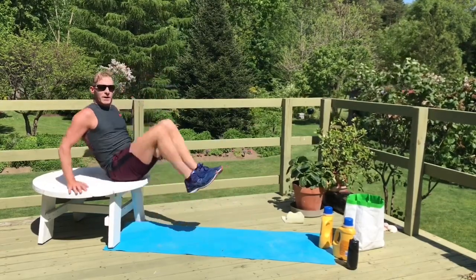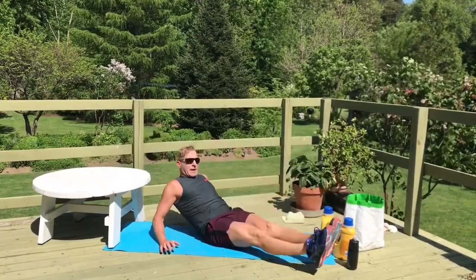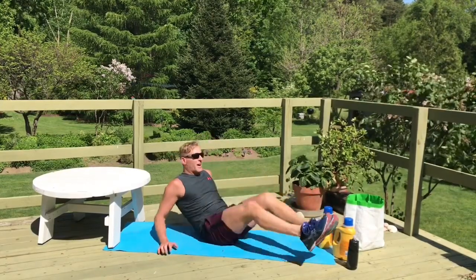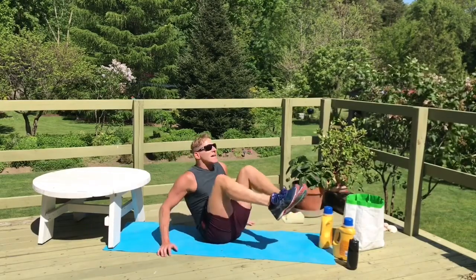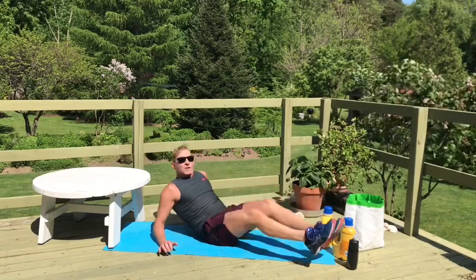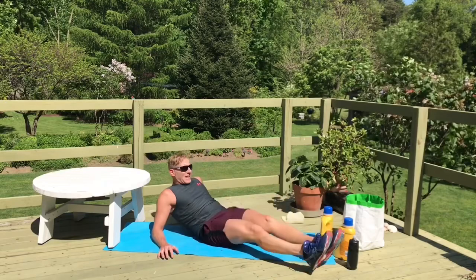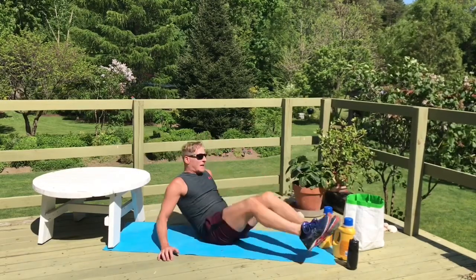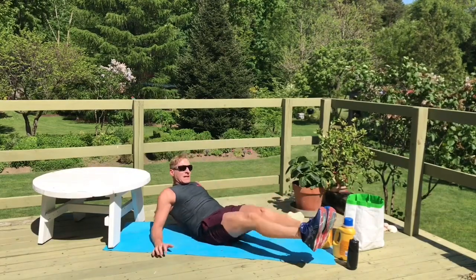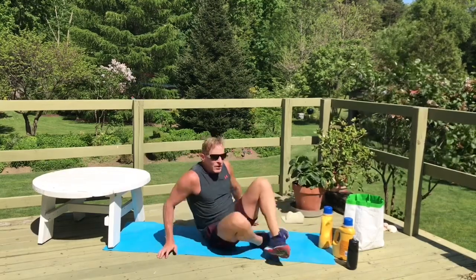Now you can do that knee pull here, or you can do it on the floor. Let's go. And one, two, three, four, five, six, and seven, eight, nine. Hold this one, hold it, and let's go. 11, 12, 13, 14, 15. Can you go lower? 16, 17, 18, 19. Up you go.